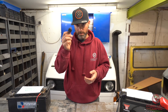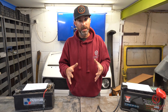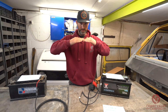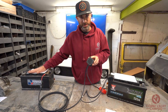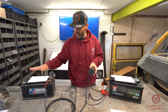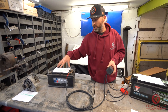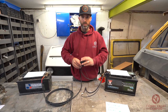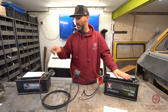We close that switch via another 12 volt source. That 12 volt source will come from your ignition live when you turn your vehicle on. We don't use those systems anymore because we now use the voltage sensitive relay — those are the systems of old and they do work fine. But these relays will only close to let the current pass through when it senses that the vehicle battery is at the optimum charging rate of 13.8 volts DC. So when the alternator, which kicks out around 14 to 14.2 volts, charges this battery and the voltage reaches 13.8 volts DC, this switch will close. The current then passes through from this battery to the leisure battery and the leisure battery will be charged by the alternator.